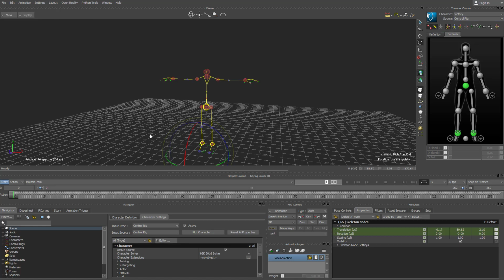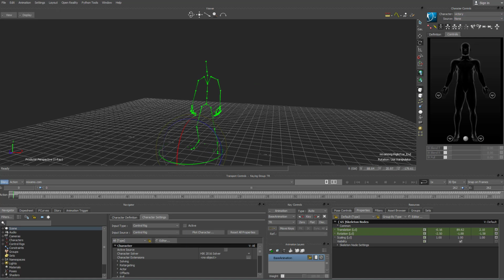So I'm going to go back to source. Once you've turned on the control rig and you see it in a T-pose, that's fine. Don't flip out. Go back to none for the source, and there's the animation back. If you go into the navigator right here and go to scene, you'll see you have the actual joints in the scene, and now you have this control reference, whatever the animation is, and that's your control rig. So that's got to be in there too for this to work properly.